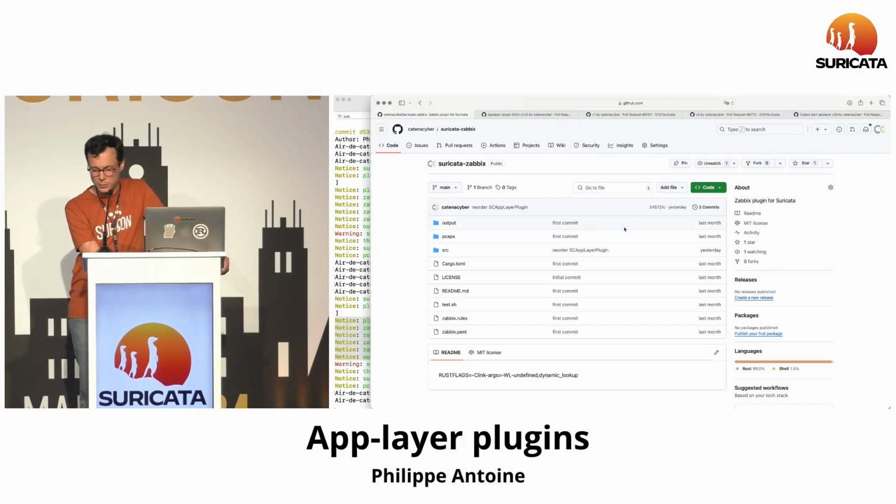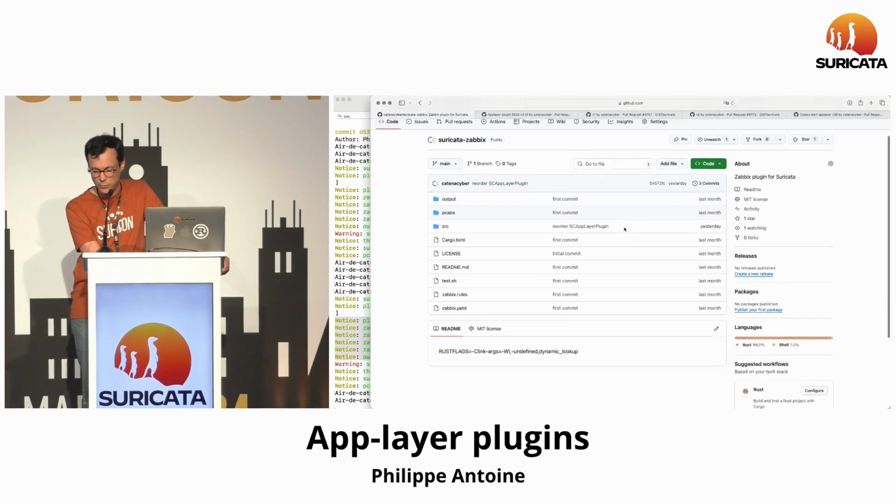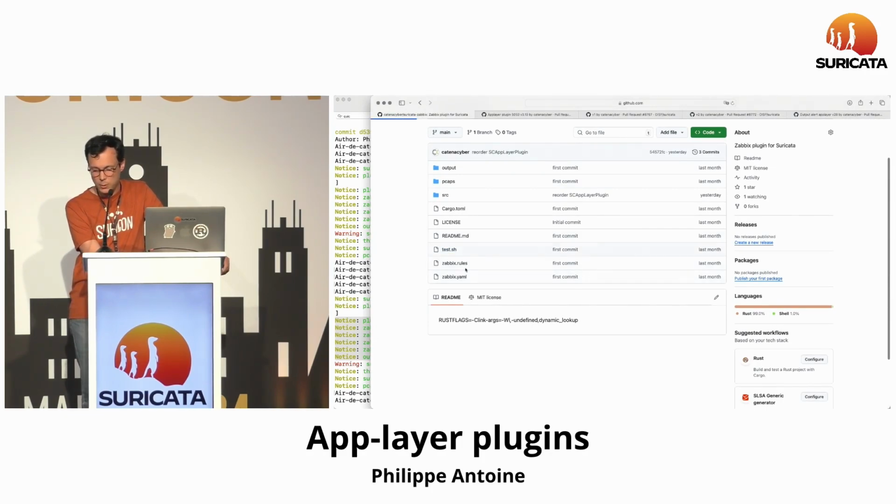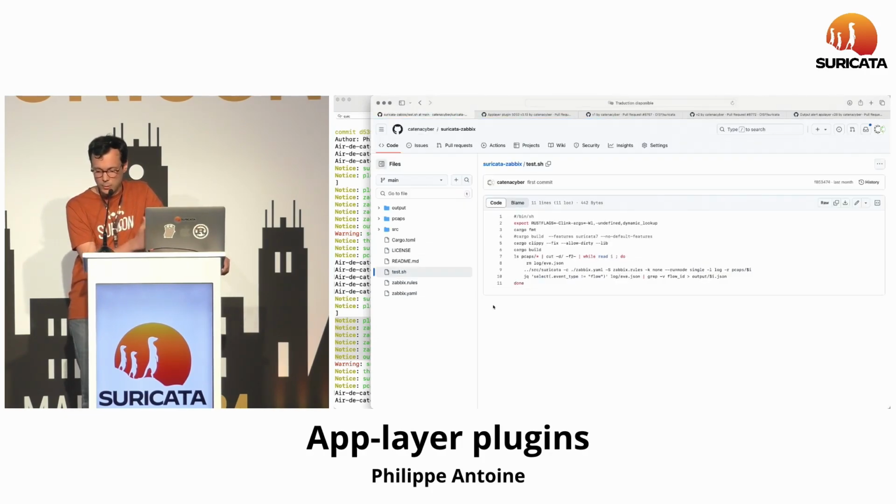about this, so this is the repository of the plugin. So I use Golden Test to develop. I guess it's quite performant when developing an AppLayer parser.